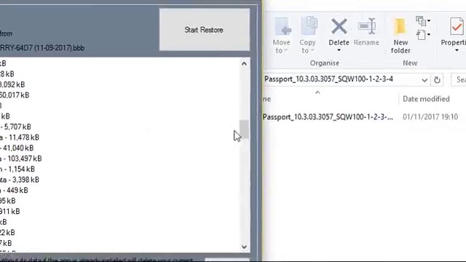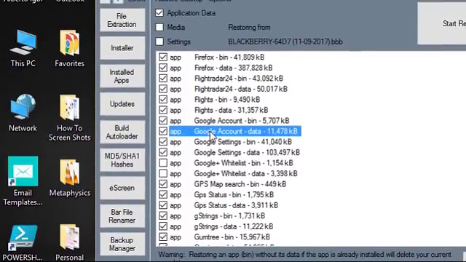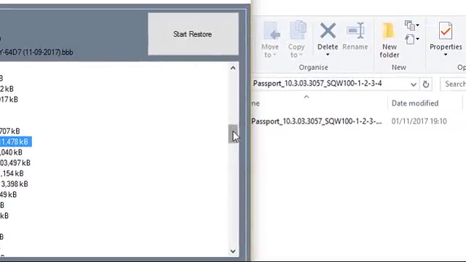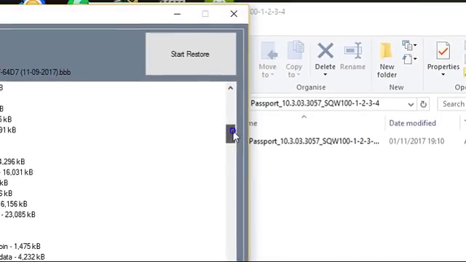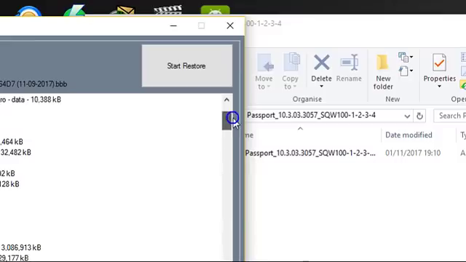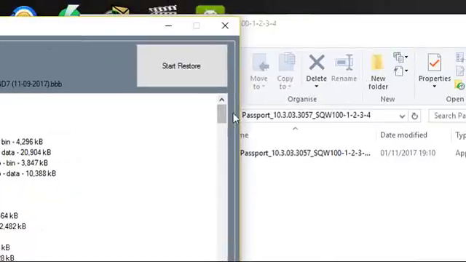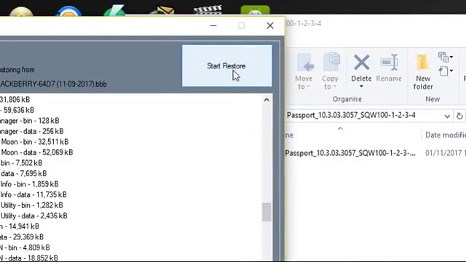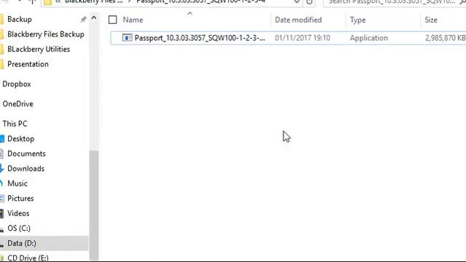It doesn't really matter. It's just making sure that you're not overwriting with an older version, basically. So it's up to you. It depends what version you currently have on your phone. There don't seem to be any other file that I skipped when I was doing that. It's just that system file. So you just do that and do start restore, and that's it. Restore, and voila, you have a brand new build.